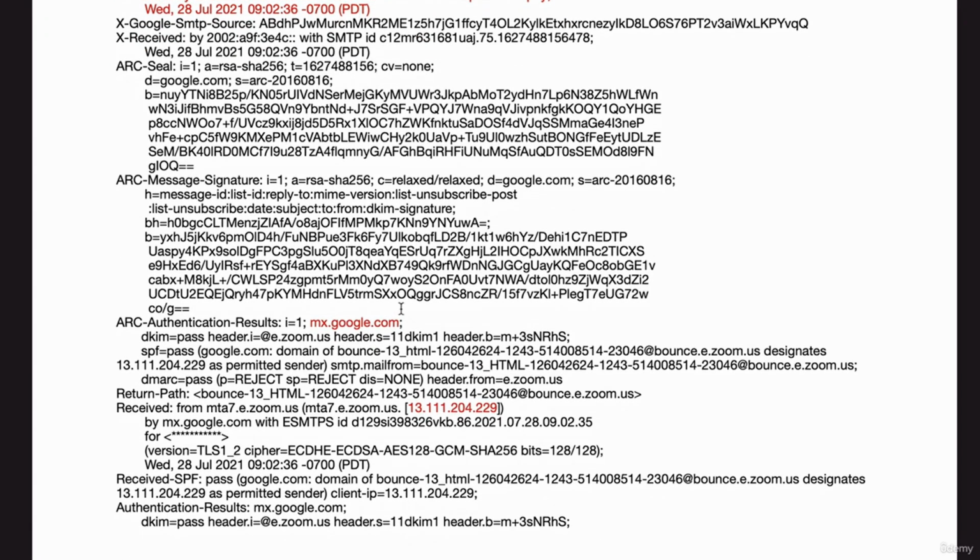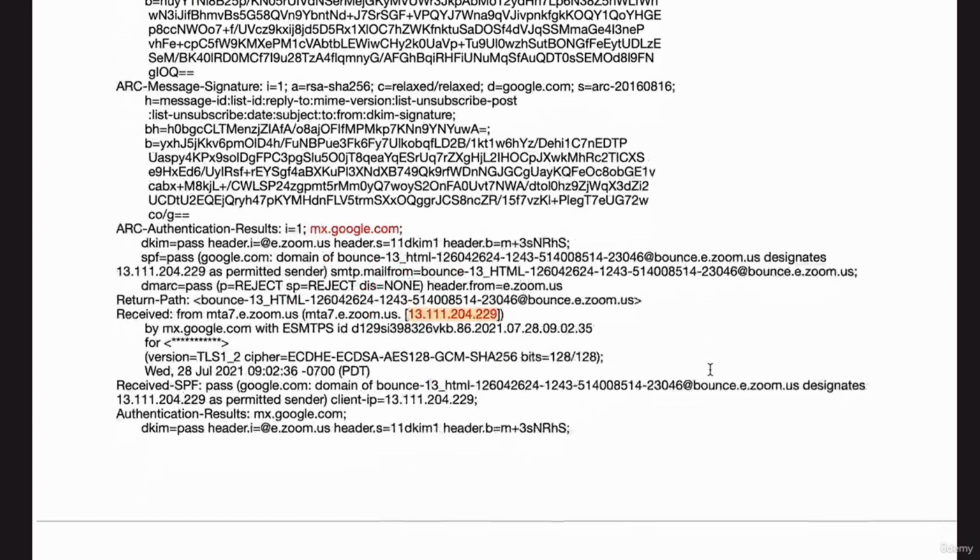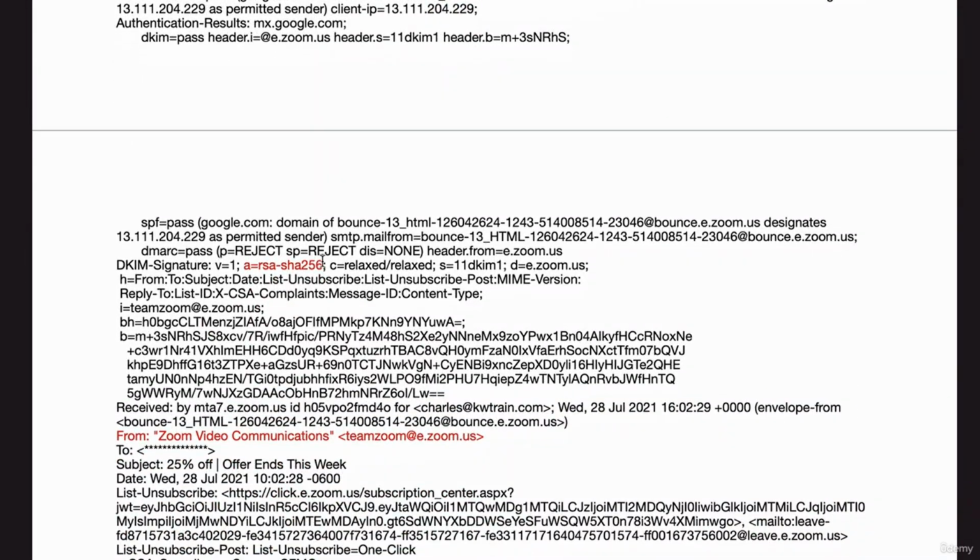If we scroll down, you'll see listed here mx.google.com. That is the sender's mail server that they use. This particular email came from Zoom Communications, and this was a marketing email. So we see the Zoom IP address. This is the sender's IP address for whatever server they're using to send that. If we scroll on down a couple of other things, we see SHA-256 listed here, RSA. That is the authentication being used by the sender's email server. And of course, we see the full name and email address listed down here as well, among many other things.